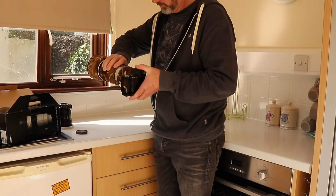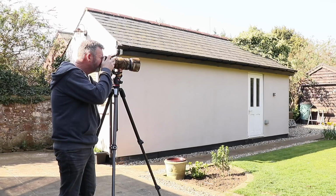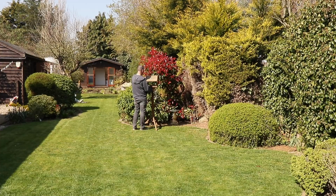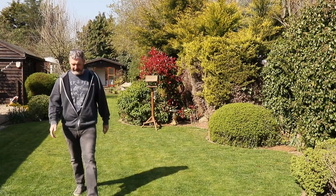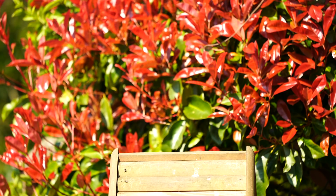Wide open, the 100-400 has an aperture of f4.5-5.6 depending on the focal length, and so I knew if I wanted to blur the background and have the subject stand out, I'd have to do a few test shots before setting up the perches. Using the bird table to replicate a branch or subject, I placed it close to the shrub. This was going to be my first test, but I already knew what the outcome was going to be, but for peace of mind, I wanted to do it anyway.